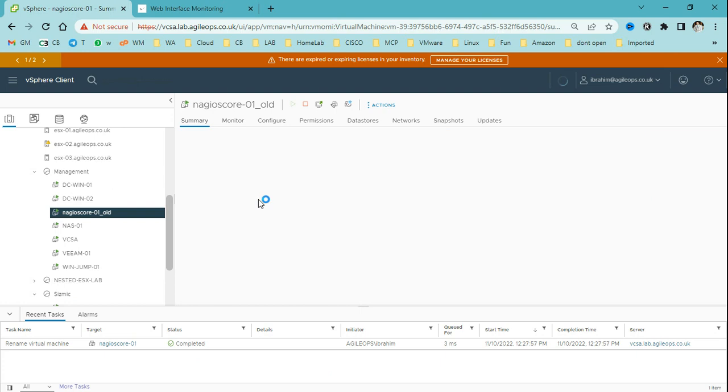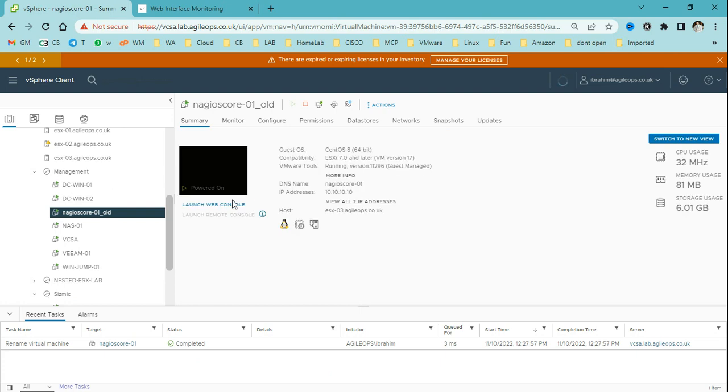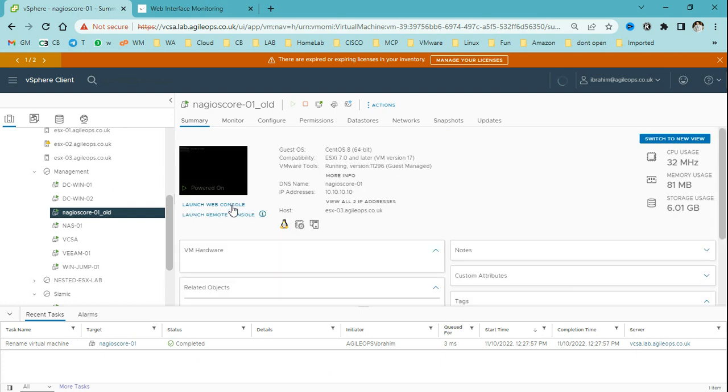Go to summary. I'm going to open the console. I could SSH and do that, but let's quickly do it from the console.